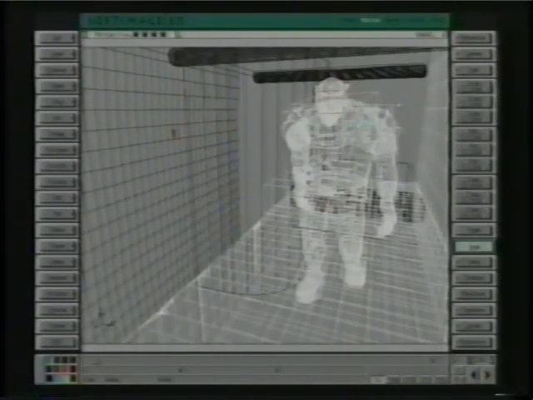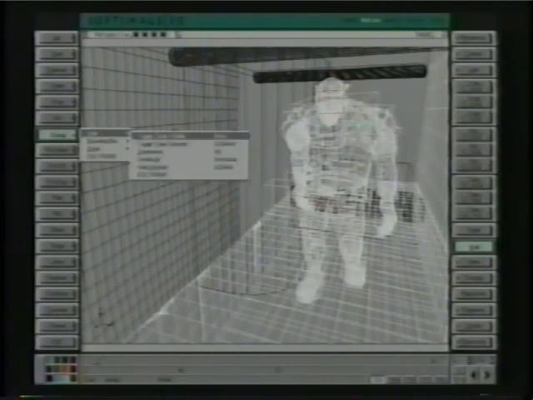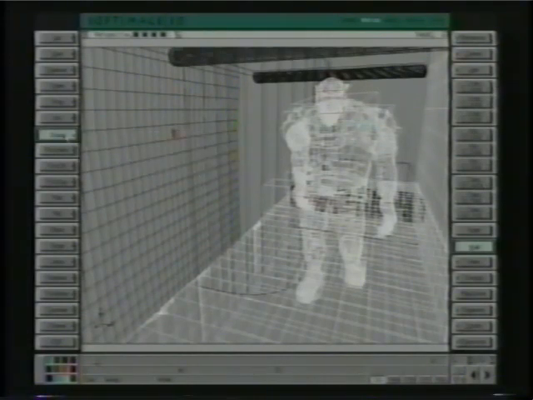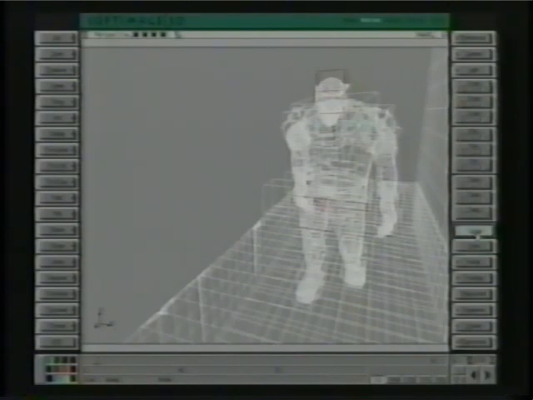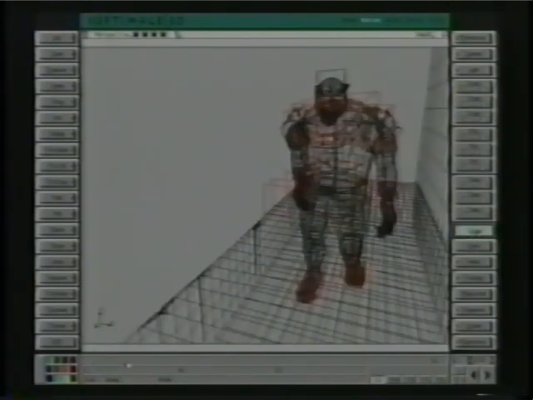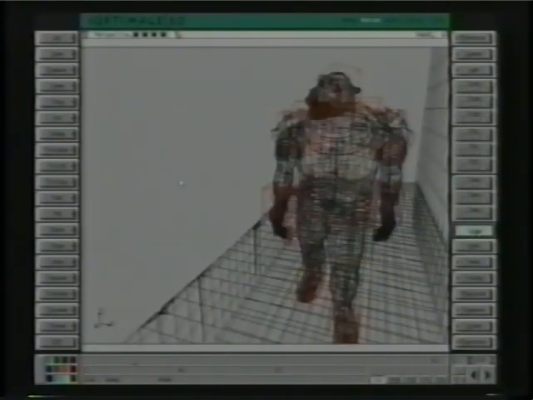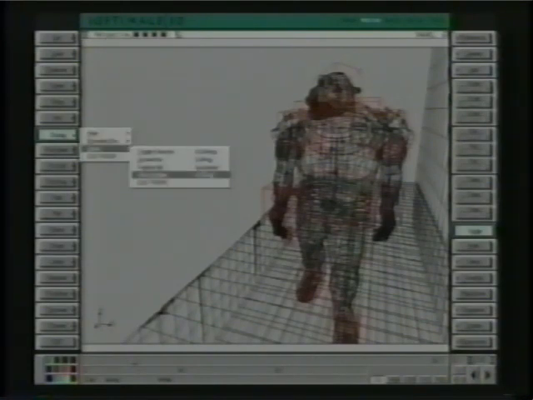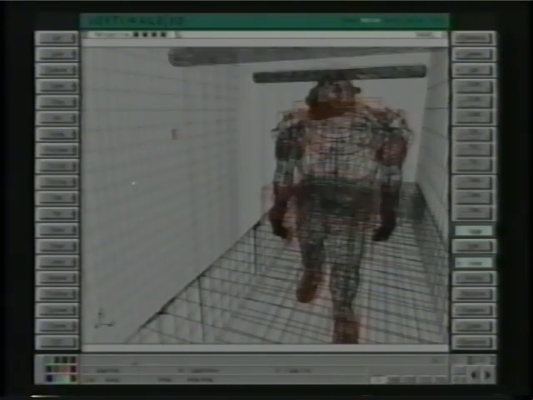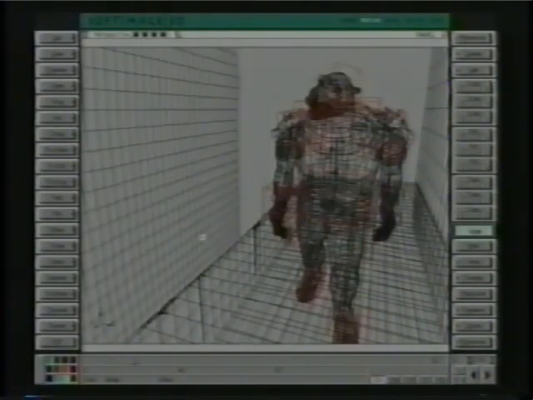Now here's a scene with a lot of elements in it. Let's say you want to hide some. I'm going to display, hide, unselected. Now let's say you're working along and you decide you need some of these objects unhidden. Well, you could unhide all, but an easier way to do it would be to go to Ghost, Hidden, and then select the object, unghost it, display, ghost, toggle, and then hide ghosted.